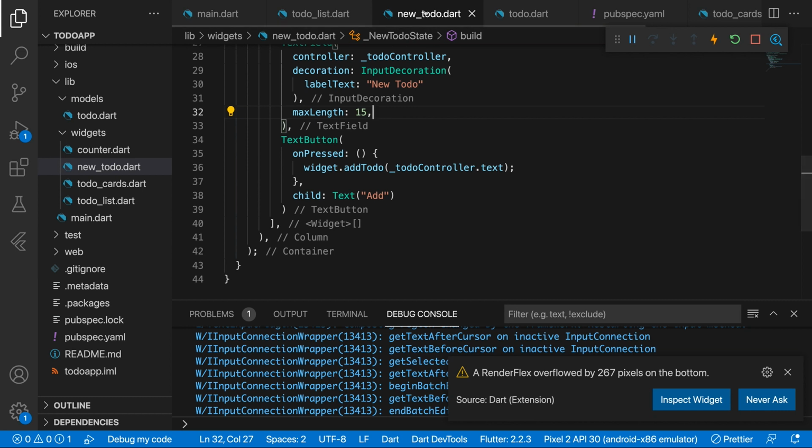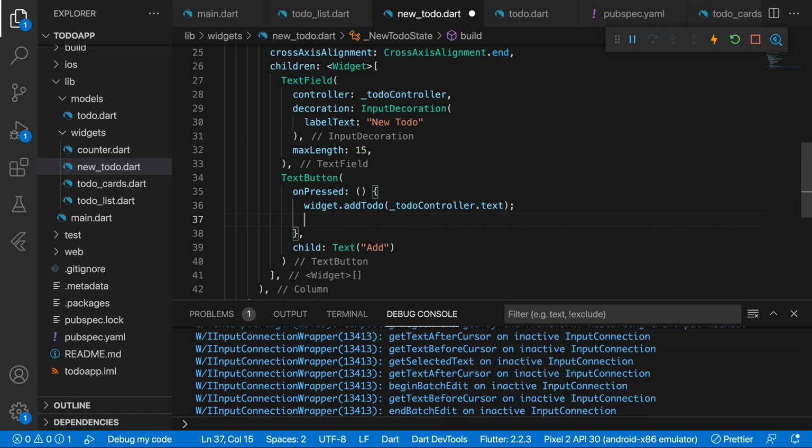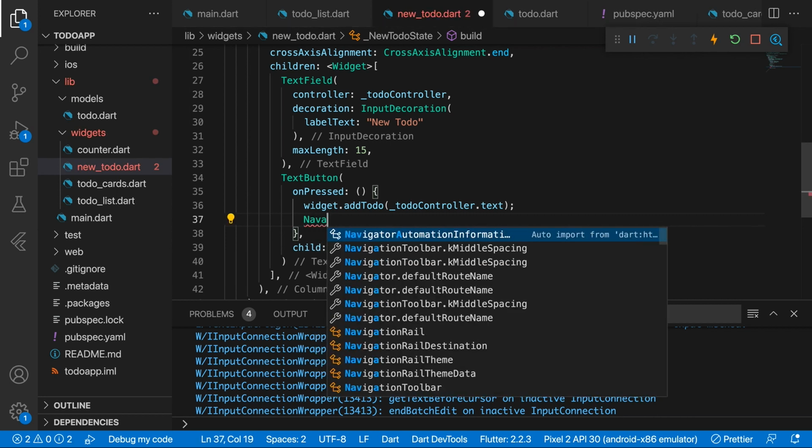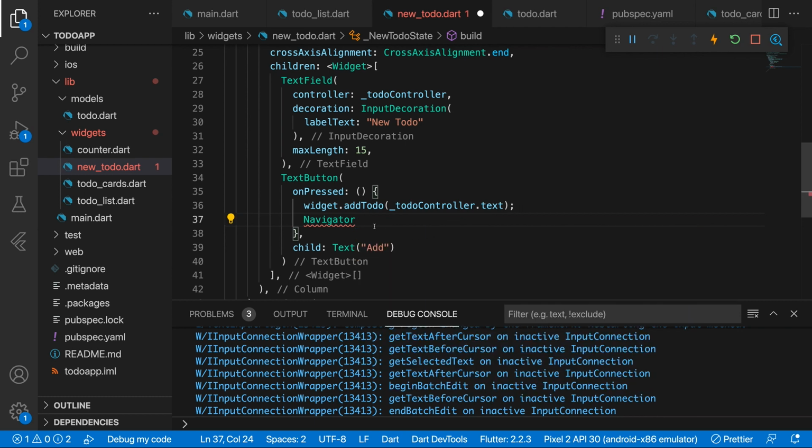All we have to do is go to that modal that we're showing, which is the new_dart file. And then in here on the onPressed, we're going to tell it that, hey, we want this widget to leave. And how are we going to tell it that? Well, we're going to use the Navigator. This is a very important class that is in charge of navigating our entire application. So we're going to say Navigator, and then tell it which widget we want to manipulate, which widget we want to navigate. Well, we're going to do that with the context. So we're going to say of context.